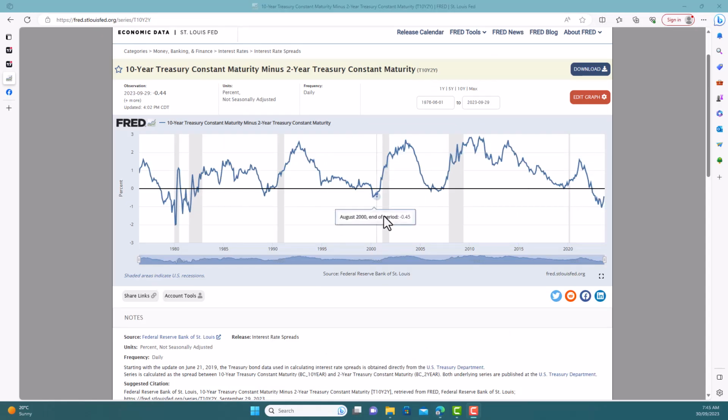How the yield curve works as well is, the steeper it uninverts, I guess the sicker the situation is, the higher the inflation is, and the harder it is for us to get out of here. Which is why when it was here, it took so long to get back out again, and we had multiple recessions. When it's just come under, we can recover and get back out. But the fact that we're so uninverted is another sign of just how sick we actually are, really.